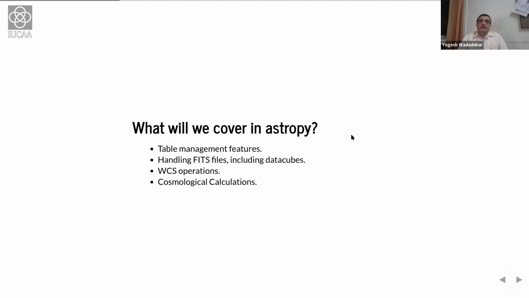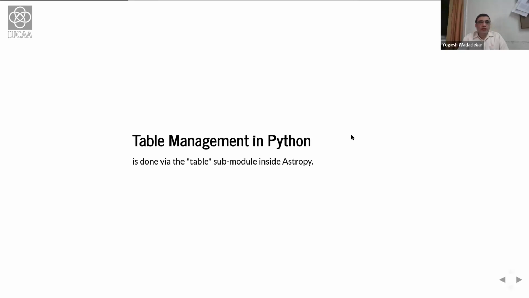We can look at how WCS, World Coordinate System, changes and transforms are applied within the Astropy module. The most common thing that astronomers encounter are catalogs or tables giving information on objects of various kinds. Table management in Python is done via a table submodule, which is located inside Astropy.